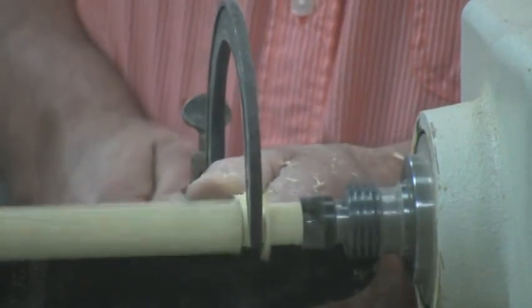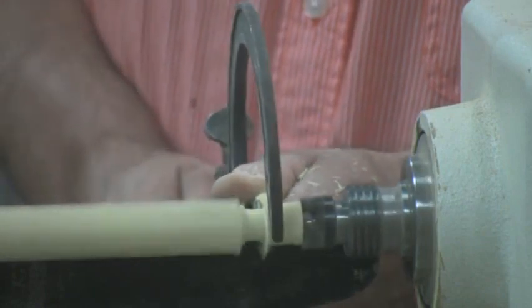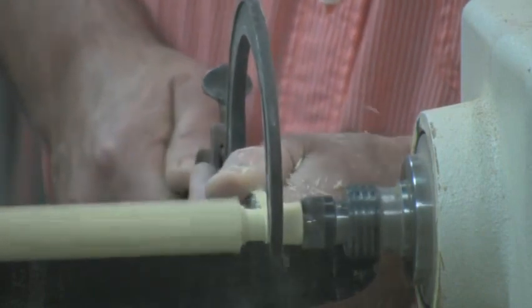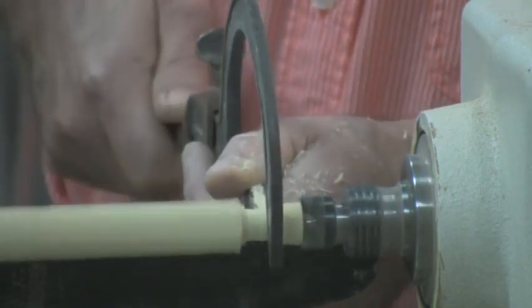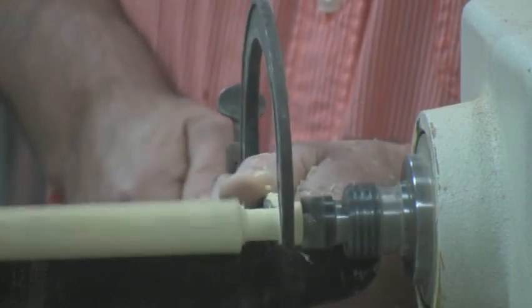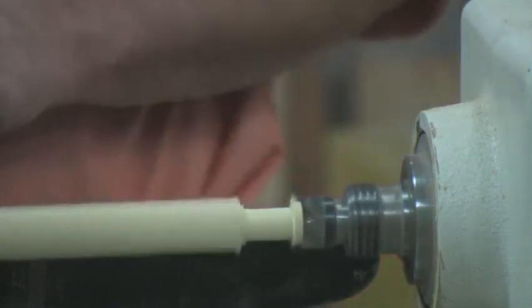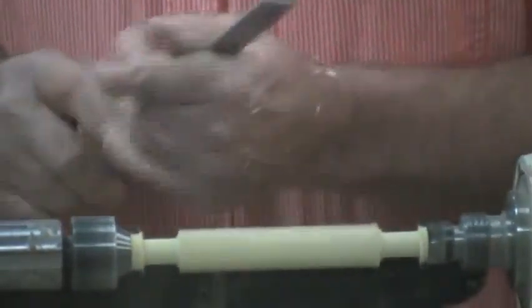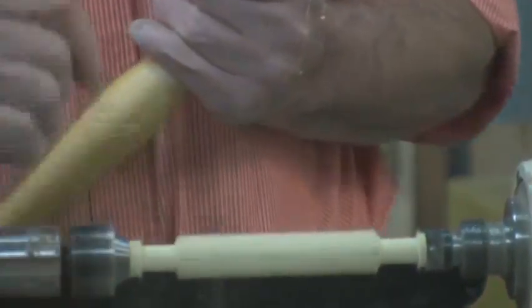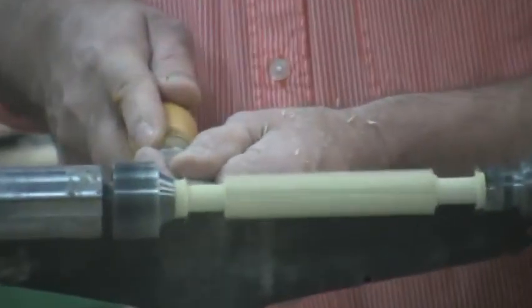Now you notice I never start at the edge. If I get a little jump or a little catch in there, it's not going to hurt me if I'm out in free land, out here in the middle of it somewhere. Then I'm going to come in and take this skew and clean up this little corner right here, right at my cut mark.